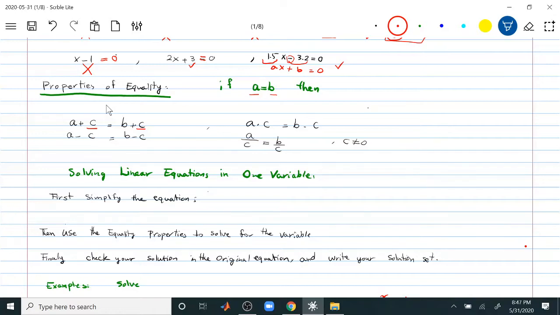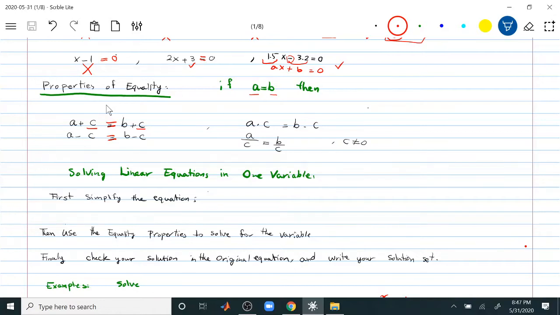So if two persons have initially a certain amount of money, you can add $10 to each person. They still are equal to each other in the sense they have the same amount of money. If you take away $10 from each, they still have the same amount of money. So if you start with a true statement, then whatever you do on one side of the equality, if you do exactly the same thing on the other side, the equality still holds true.